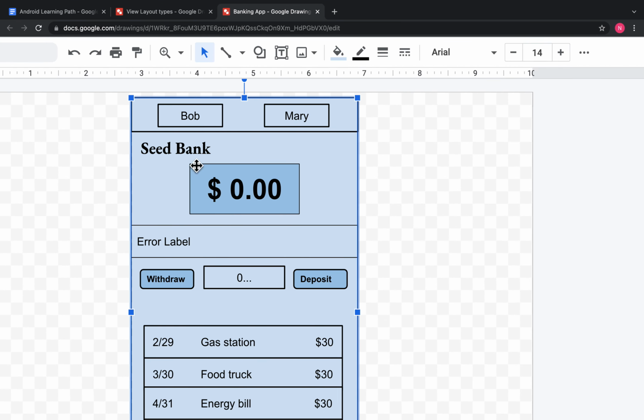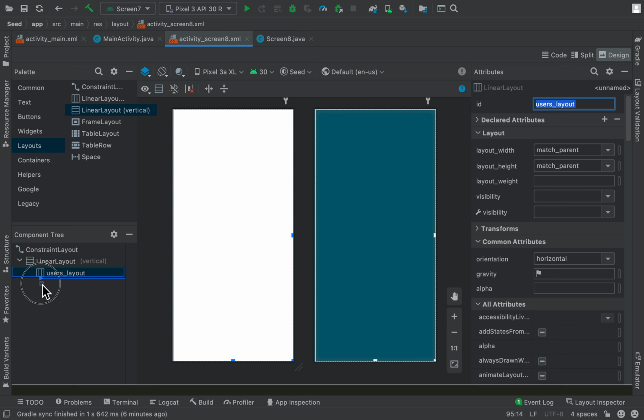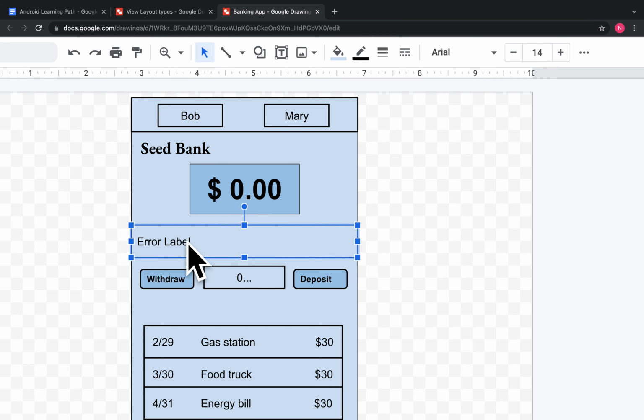So next one we have the account balance layout. So this is a vertical linear layout. Let's make sure we have it in the proper hierarchy. So we're going to call this balance layout. Okay. Then next we have an error label. This is also in a vertical arrangement to this one here.